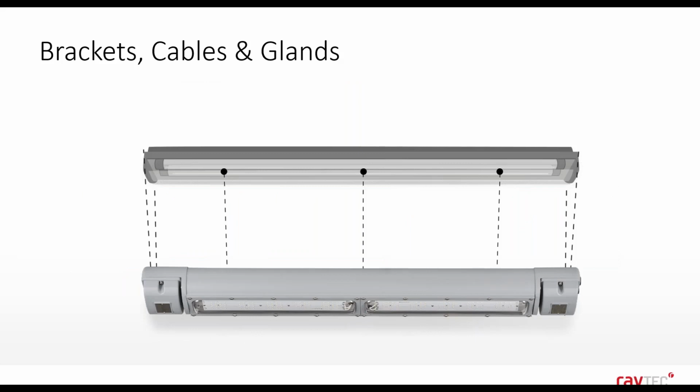Now, the type of retrofit luminaire you should look for, let's revisit option B and consider some of the more practical considerations around installation. To be classed as a retrofit, the new luminaire should have the same dimensions, cable entries, and fixing centres as a traditional fluorescent. The dimensions: the replacement LED linear should be the same size as your existing fluorescent. Additionally, 2 foot and 4 foot sizes, and a replacement luminaire of the same size means that the existing cables won't have to stretch any further, so they can still be used on the new installation.